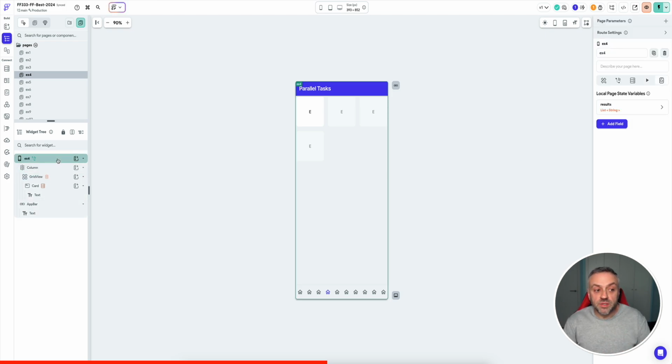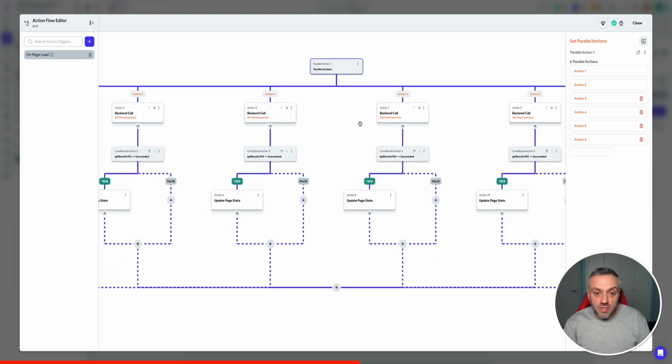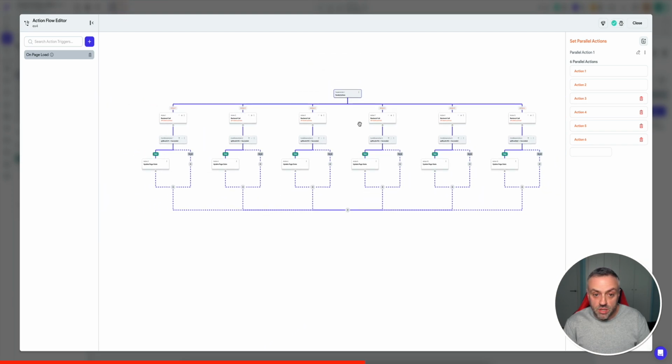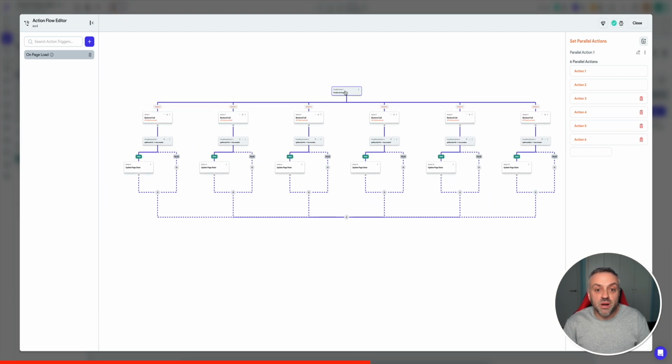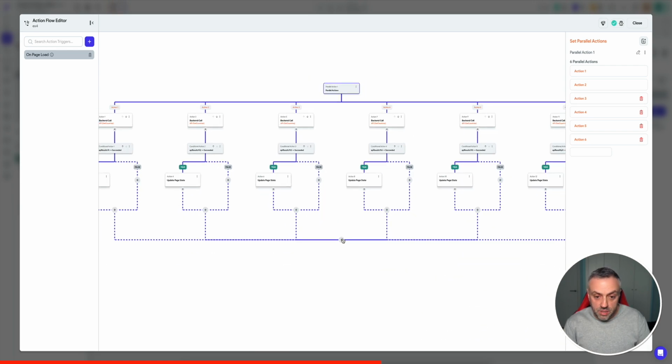But what happens here is that when this app loads, we have this action here. And the purpose of this action is to get the data and put this data into that list, into that array. And in our example here, let me go ahead and zoom out so that you can see it. We have this parallel action block, right? This is this parallel action that you can easily click here and add. It's a specific type of action.